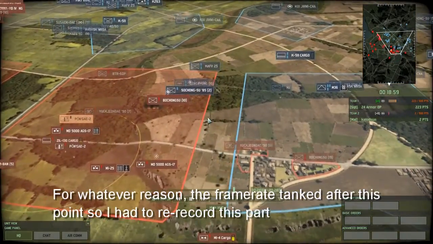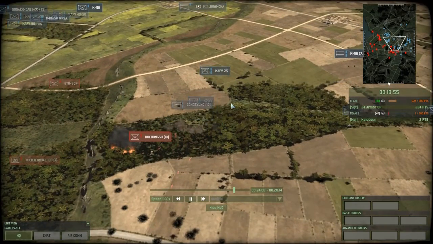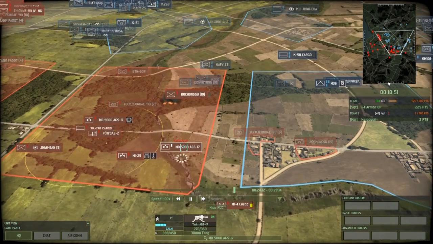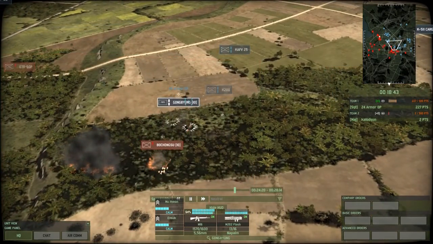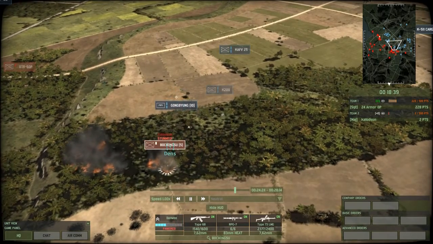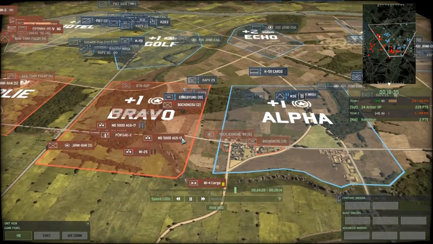Okay, so the So Chong-Su and Gongbyang are pushing into these Bo Chong-Su, but they're taking heavy fire. That MD-500 with the AGS-17s is definitely hurting them. However, these Gongbyang with their flash miss rockets should be able to do a fair bit of damage to these Bo Chong-Su. At least so long as the MD-500 doesn't get a hold of them.